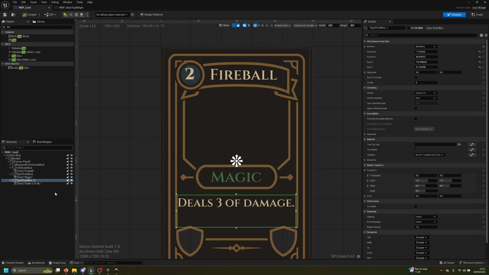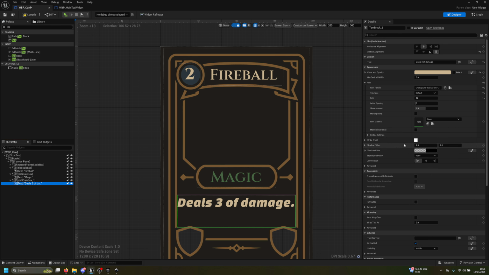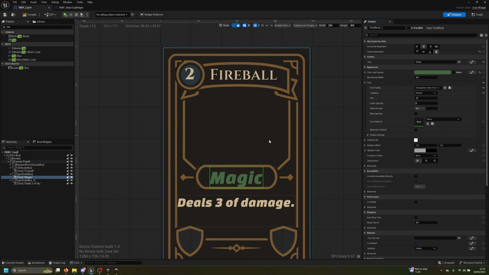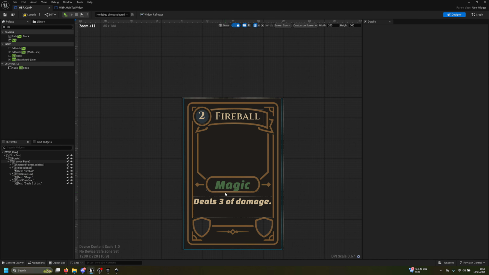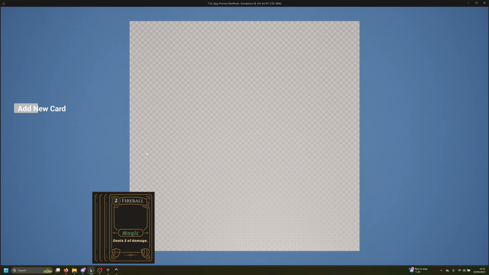compile and save. All right, now I would like to change this to maybe a different kind of font. That looks good actually. Which one is that? It's the italic one. So I would like to use this for that. Yeah, you know, maybe it doesn't look that great, but it doesn't matter at this point. It's fun. It's fun to have. Let's leave it.